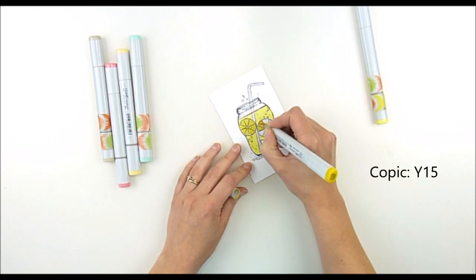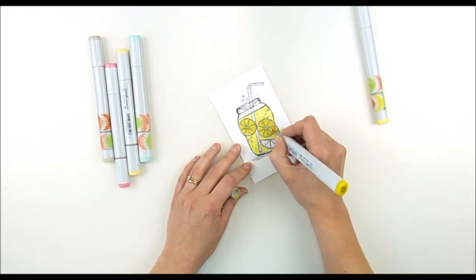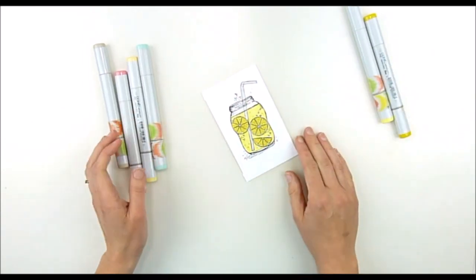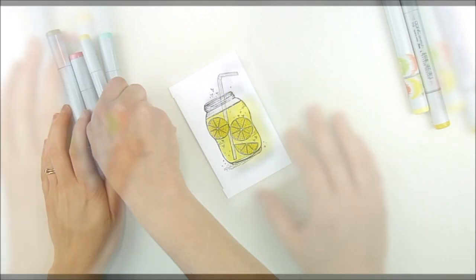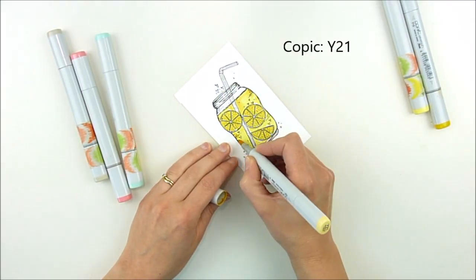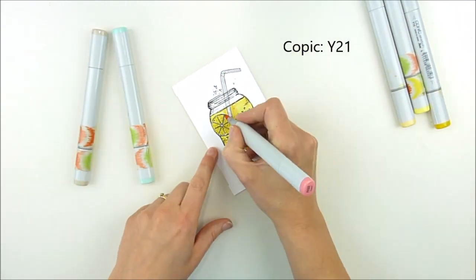And when I'm coloring just really simple like this, a lot of times I'm doing messy coloring, leaving a little tiny bit of white space, not trying to color perfectly. It's okay if it goes a little bit over the lines. There we go. I think I zoomed in just a little bit better there. I don't know if that helped so you could see a little bit better. A slightly darker shade of the yellow there for a little bit of blending.